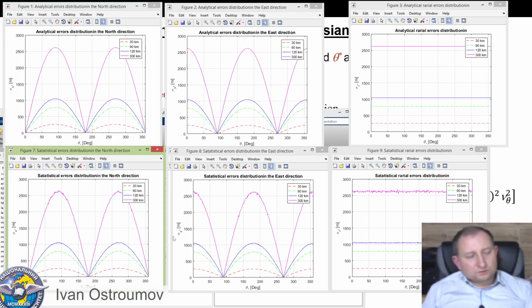However, it depends on whether you talk about sigma x or sigma y, because it is sine or cosine, a trigonometric function.